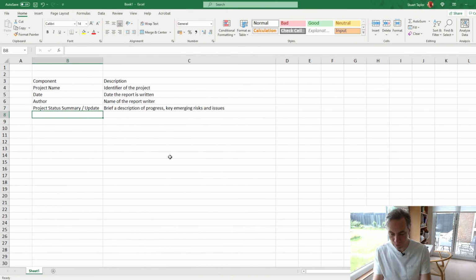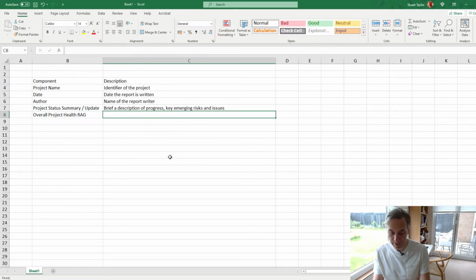Okay, so the first thing we'll put then is the overall project health RAG. And this will be a score to show the health of the project.